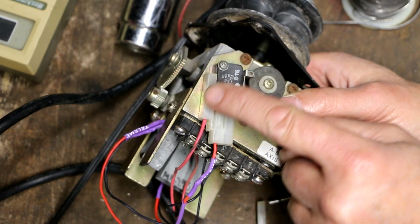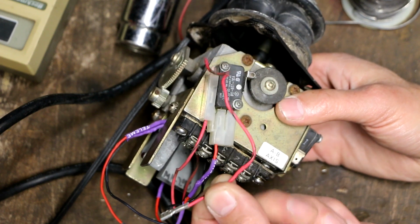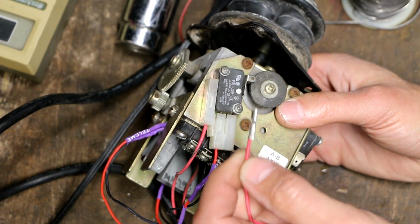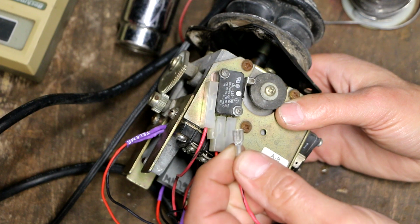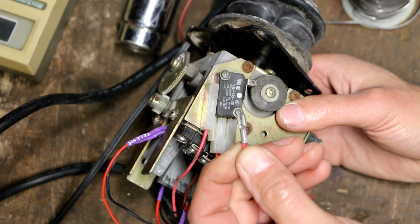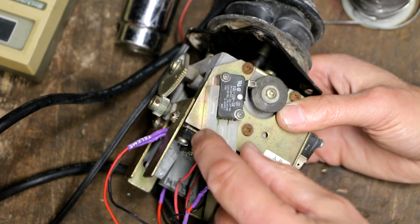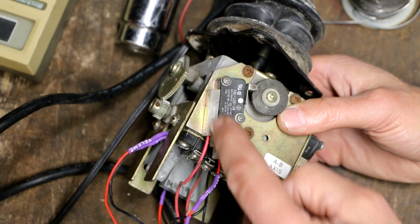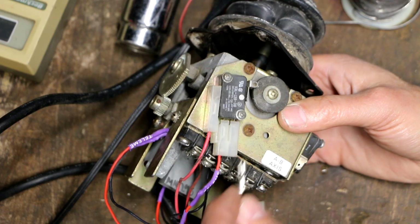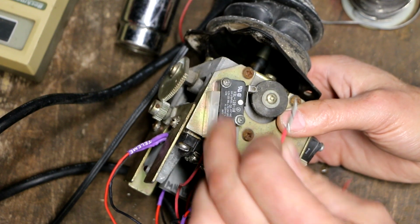Interesting little note. This is the switch that had the extra connection going to it that it shouldn't have had, which was this. This being a red wire with a black stripe tells me this is the original wire, but it shouldn't have been going to this switch. And the way I know that for sure now is this actually pulled out pretty easily, because this is a regular spade type connector that was not locked into this plastic connector. So when I pull this plastic connector off, these are supposed to come with it because they're locked in here. They're a different style. So this is something somebody just added, and they just stuffed it in here like this and pushed it on. I mean, it probably would have worked perfectly fine, but it's not connected to the right switch.